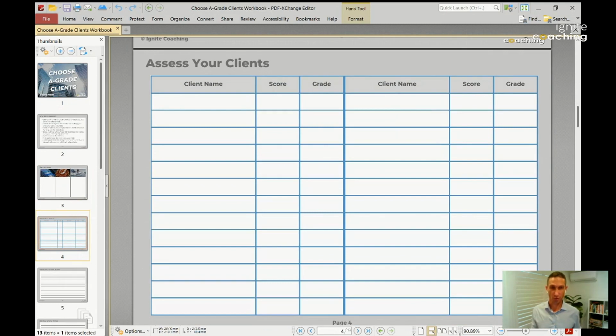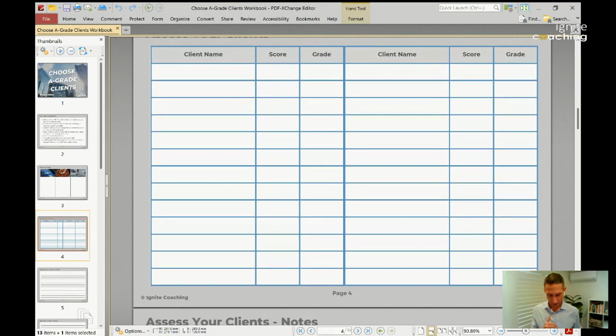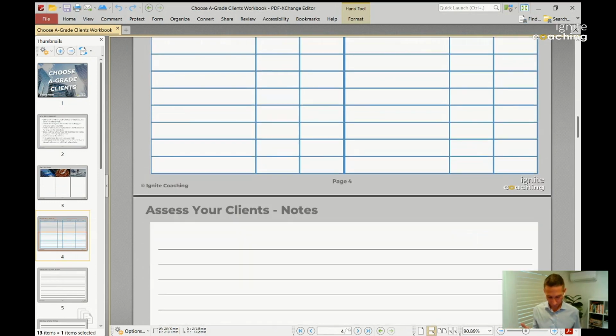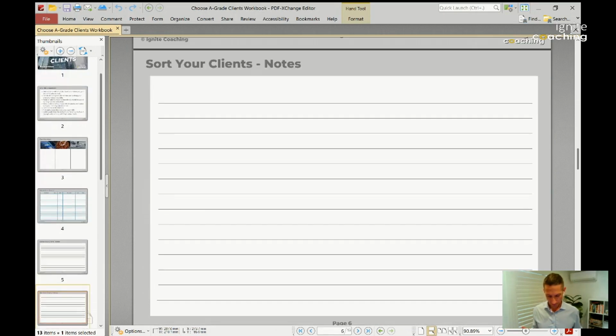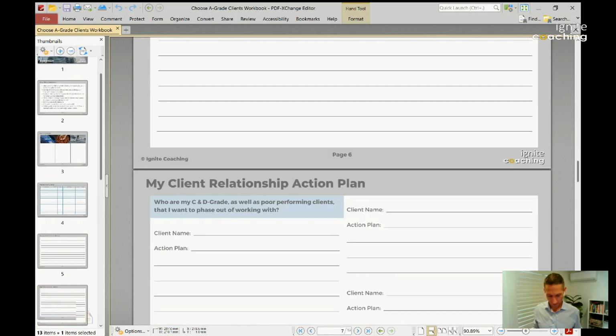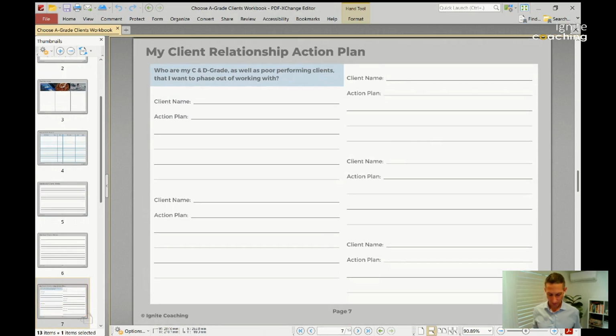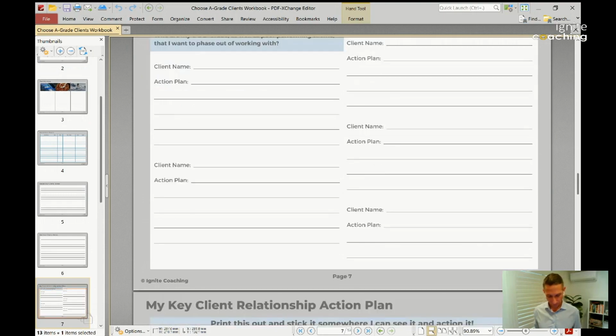So to work through the workbook, so assessing your clients, there's a nice page there where you can go through and actually score and grade your clients from A through to D. So that's obviously a very simple process for you to run through. We've then got, like I said, back above, you want to sort your clients. You then want to come to the action plan place. To page 7 in the workbook, C and D grade clients. If you're really quite committed to the longevity of your business, what's your plan for actually phasing out those C and D grade clients? So work through that workbook on page 7 in terms of, who's the client and how am I going to phase them out of my business.